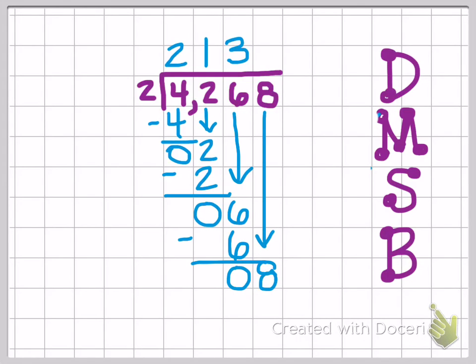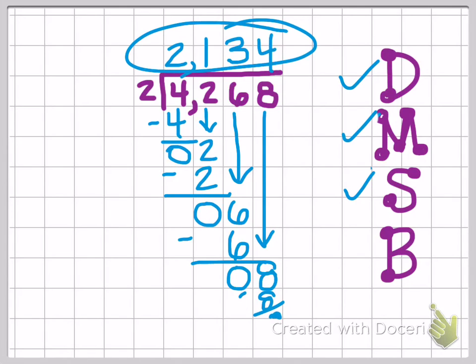Okay, so now we're going to do 8 divided by 2. 8 divided by 2 is 4. Then we multiply. 4 times 2 is 8. And I'm going to squeeze this in and subtract. 8 minus 8 is 0. And there is not another digit to bring down. So there's not a remainder. And that means our final quotient is 2,134. I just made sure I lined up my comma with the comma here in my dividend.